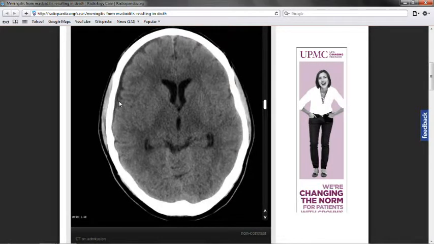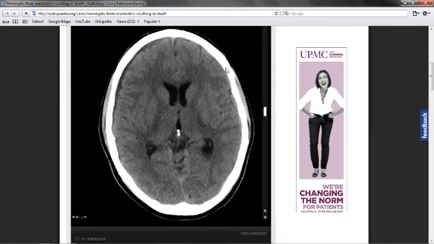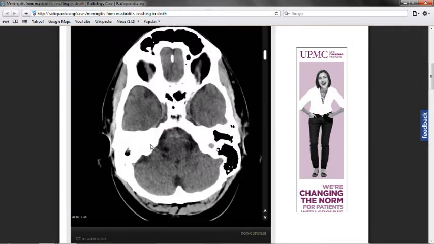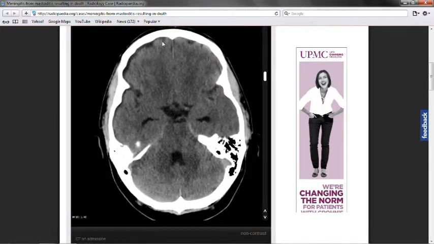And it almost looks like some edema here running along the outer border of the brain, because notice we have a lack of symmetry here. We see it even more in the frontal region.